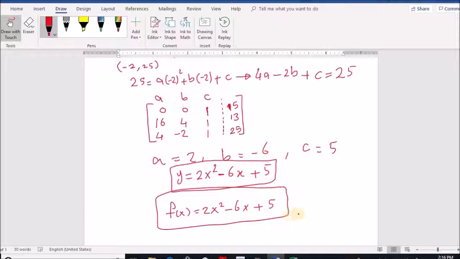The process is very similar with the calculator. You're going to use RREF. When you enter your augmented matrix, you're going to select a matrix that is 3 by 4. So instead of using 2 by 3 that we used before, you're going to use 3 by 4. And then you enter all of your matrices and then use RREF just like the way you used it for a matrix that is 2 by 3.